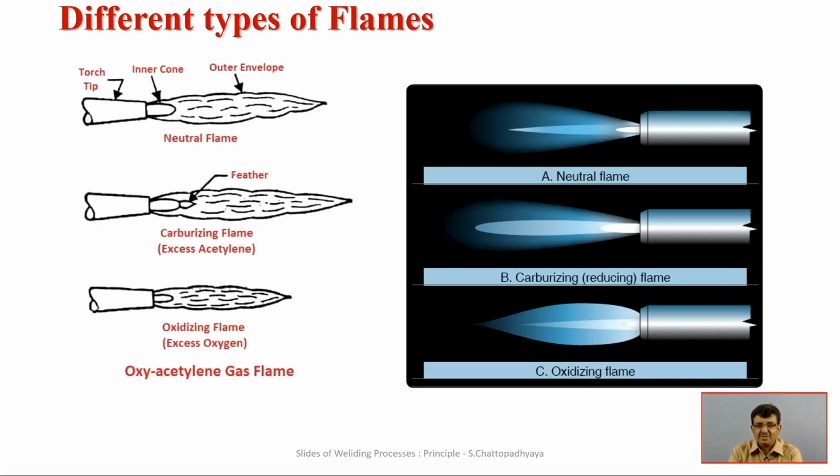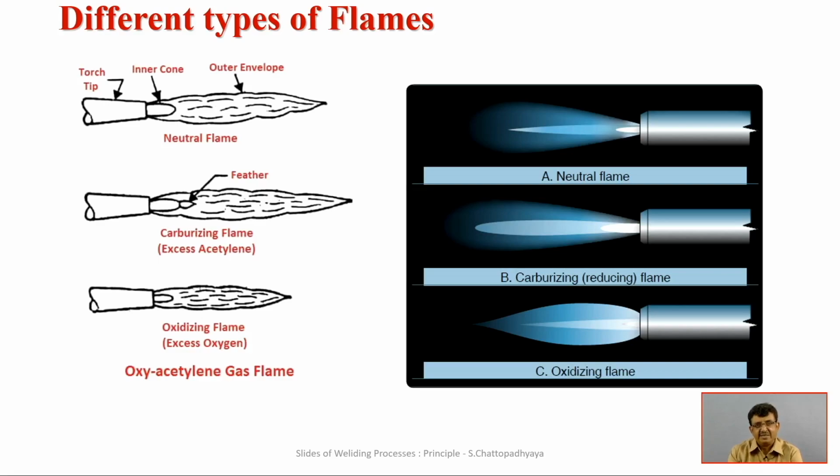As there is more oxygen, it will deal with oxidation of all those things, and on the basis of that, oxidizing will be there, so the flame is named. But here the constituents of all those flames one can easily find out. In the actual flame, the carburizing flame has a different kind of construction of the feather inside. Neutral flame has a different one. Carburizing flame has these two stages of feathers, and in case of oxidizing flame, a different kind of feather, and their character is also different.